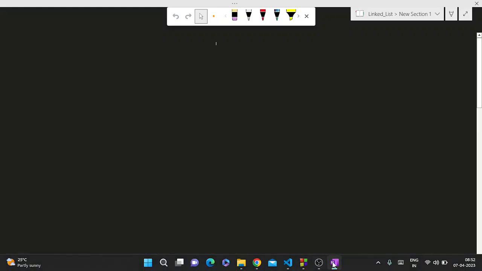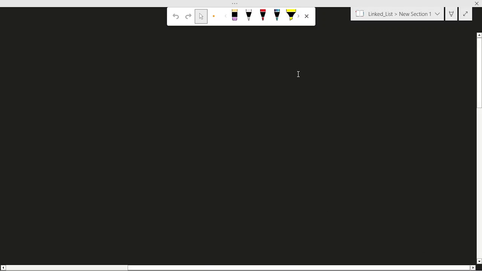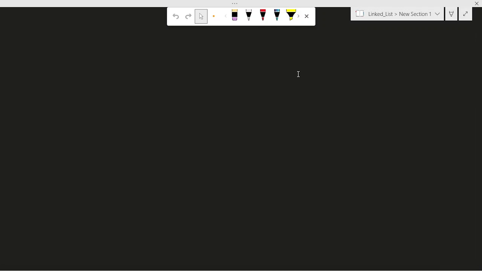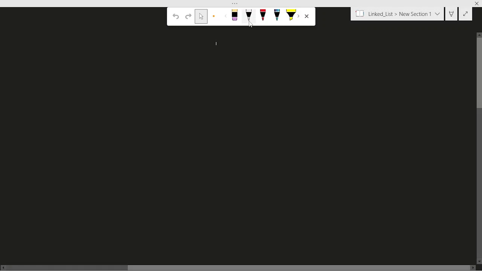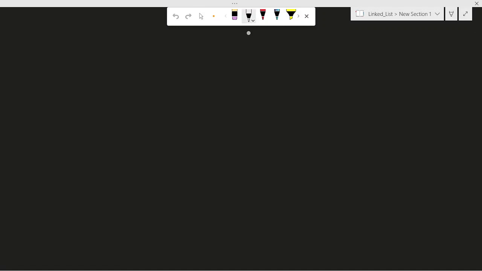Hi, today let us see trees, more specifically binary trees. First of all, we need to know how these binary trees are arranged. Trees will have a root node, parent node, and child node. These things will be there. If you don't know how a tree's normal structure looks like, let me show you that.